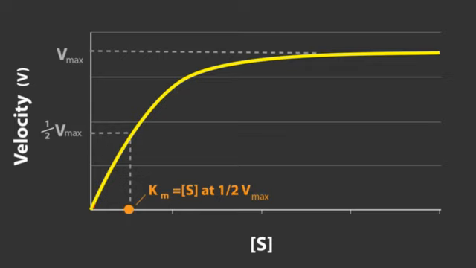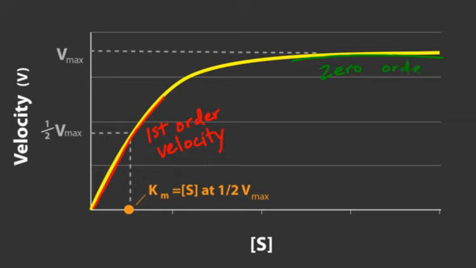So the first thing to notice is that down here, as the substrate concentration increases, the reaction velocity increases. More substrate leads to faster reactions. We call this first-order velocity, where the reaction velocity is directly proportional to the concentration of substrate. But as you continue to add more and more substrate, eventually you're going to saturate the enzyme. And once that enzyme gets saturated, you can't make the reaction go any faster no matter how much substrate you add. So up here, the enzyme is completely saturated and the reaction velocity reaches a plateau.